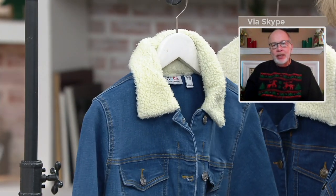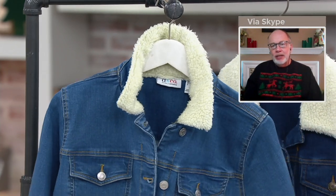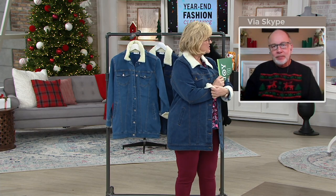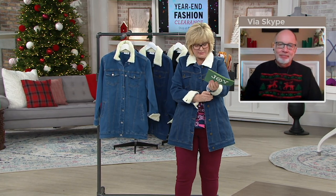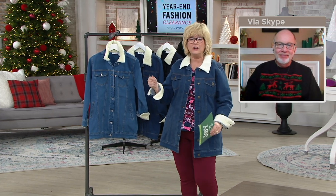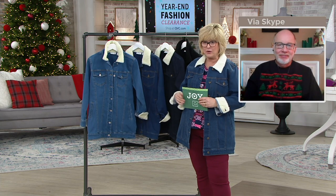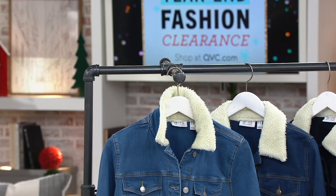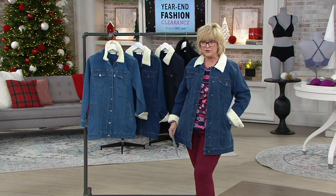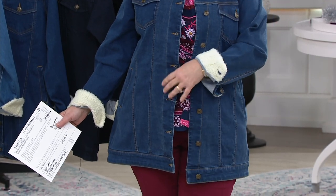It's so cute. It's very southwest looking — a classic denim style jacket in a longer length. It's really nicely done. I'm sad this is on clearance; why can't we get any more of this? Lori Goldstein has a jacket like this that's been reordered three or four times — it sells out every time it's on air, and hers doesn't even have Sherpa trim. I can't believe ours is $40. It's a great, cool, chic long denim jacket. It looks just like any other denim jacket with metal buttons up the front, two chest pockets, waist pockets, and a band at the bottom — but it's longer. You get great coverage on this.